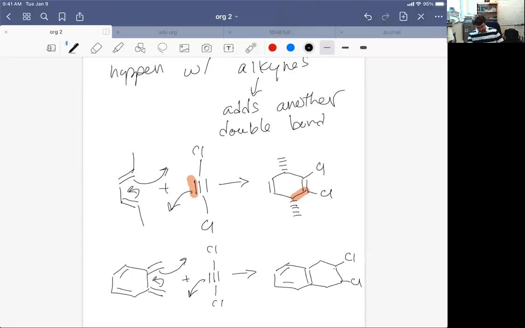Now, with this double bond, I'm officially done with the Diels-Alder unit. A lot more to say, but I'll omit the rest. Okay. All right. Good luck studying. Hopefully you enjoyed it.